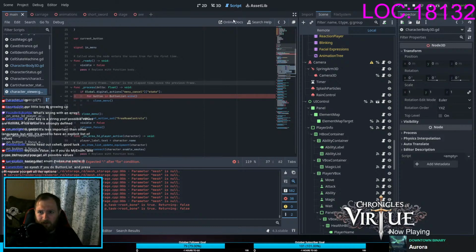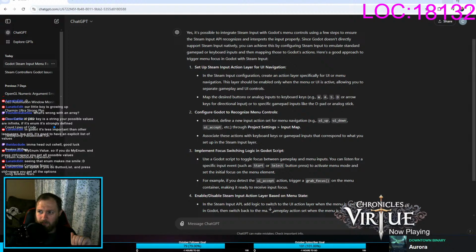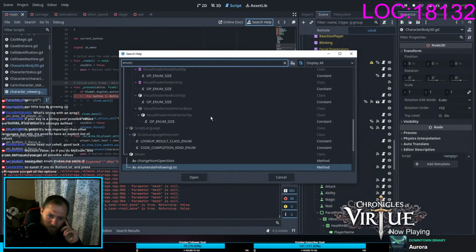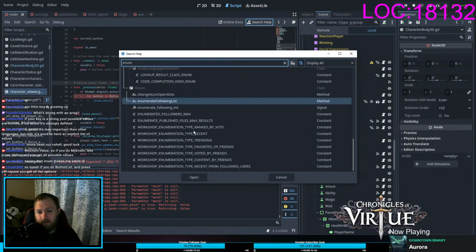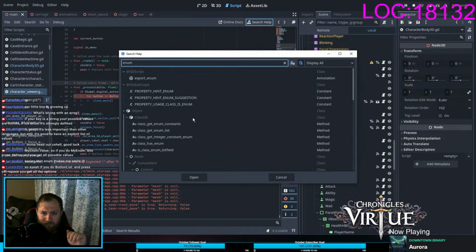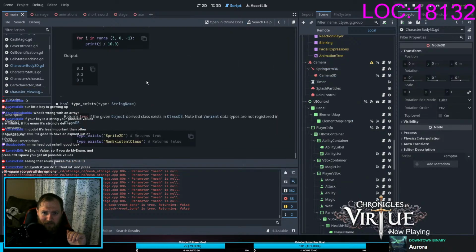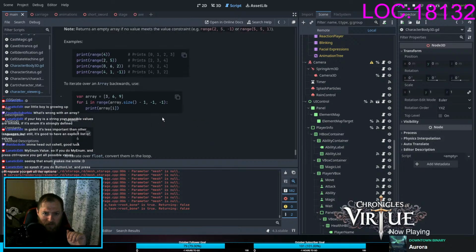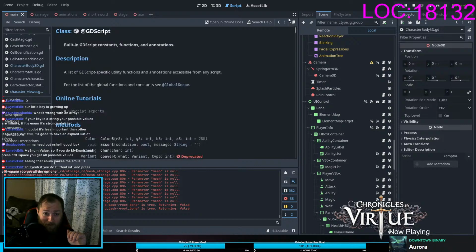Let me go look up. Here's what I'm gonna do. I'm gonna go to the online docs. I'm gonna go look up and read up on enums. I really want to use them to their full potential. We have good documentation here. This will probably have a link to enums. It is storming outside now.